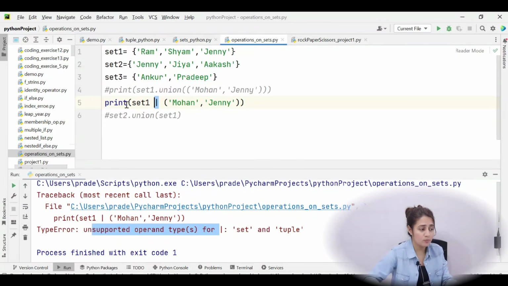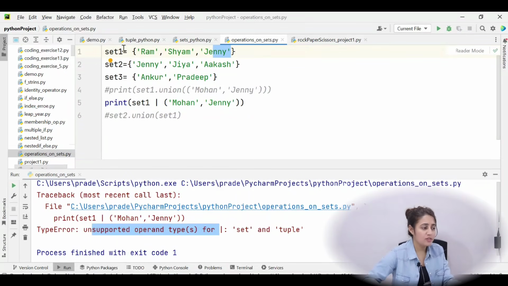So for this operator both the operands should be sets, but for the method this is not the case. You can invoke this on a set, but in the argument you can pass any iterable like a list or tuple or dictionary, something like this, right?